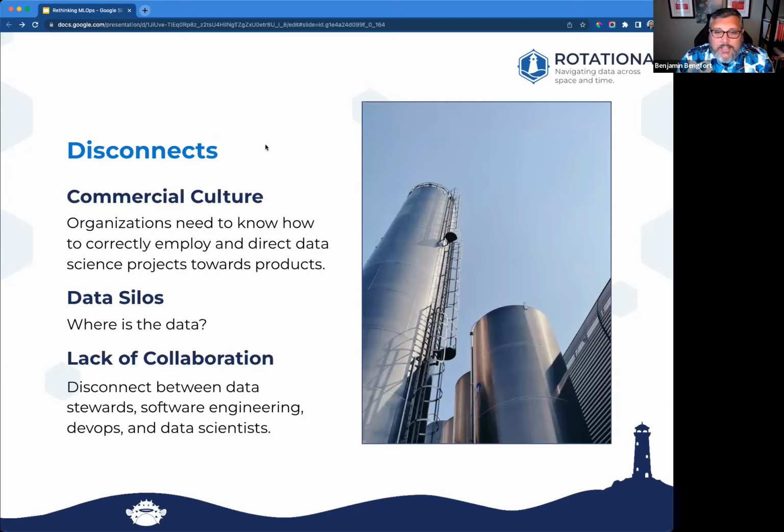So the first is a commercial culture, right? The culture of leadership and a style of product development that happens in non-academic organizations, right? The science part of data science is there for a reason, right? We use hypothesis-driven design, we use experimentation, failure is common, but that's not how organizations work, right?